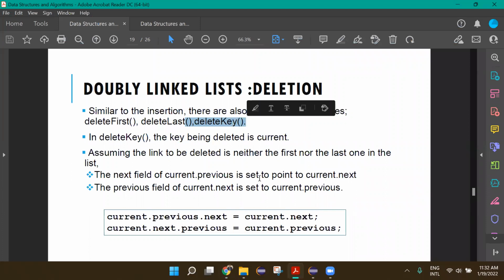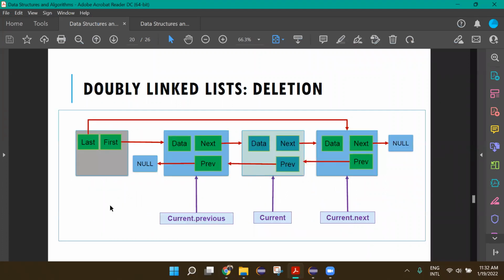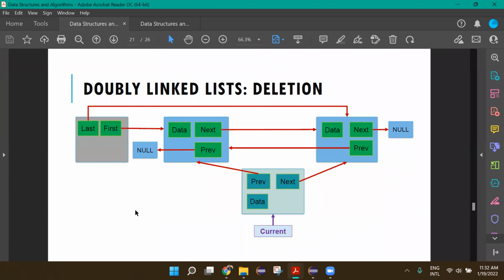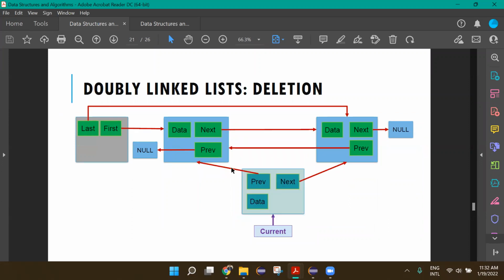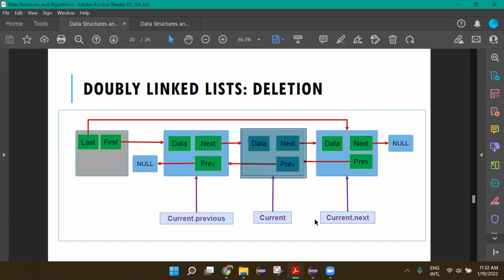Then delete a specific item. Again in this case, we have to find a specific item and delete it like this. We can use current dot previous and current dot next.